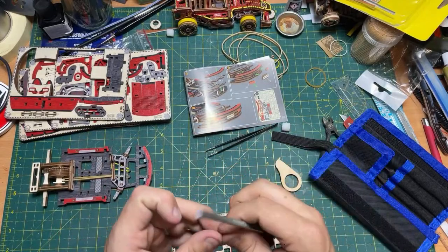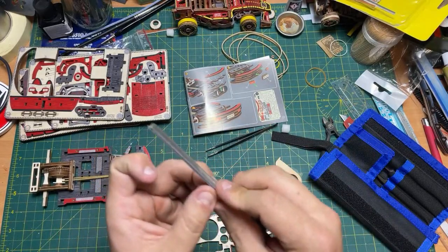So just a bit of a chamfer on this one as well. Quite tight that. Quite tight.